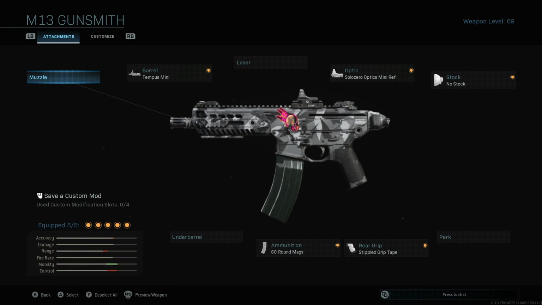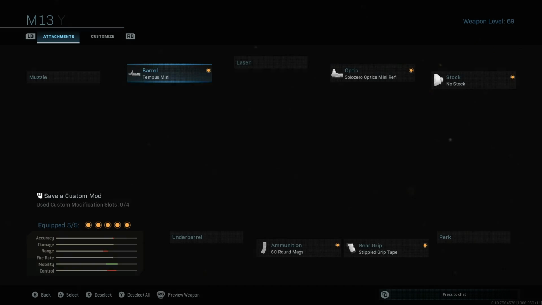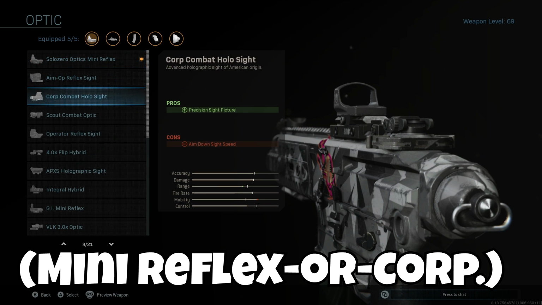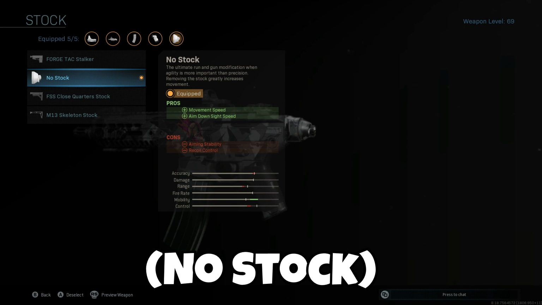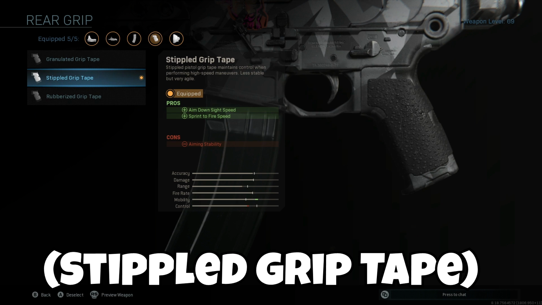Moving on to attachments, we're going to start off with our barrel. The Tempest Mini is perfect. Next, we're moving on to the optics. You can put on the Mini Reflex or the Corp Reflex, whichever suits you better. You want no stock so you can run very fast. We're going to move on to stippled grip tape so we can aim a little faster.